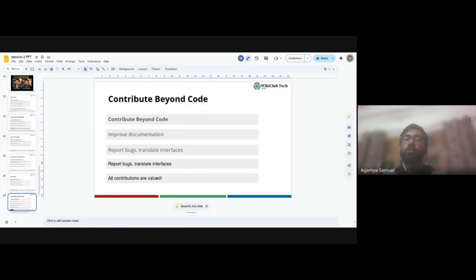There are certain channels using which you can report bugs. Also, you can help with the translation part. As you must be aware, MediaWiki and Wikimedia run on different languages, covering almost all the languages in the world. We usually write the software in English, but it's obvious that the tool you're building would be used by other communities, which might not be aware of English. So you can help with how internationalization and translation work. You can contribute to those tasks also. And I think that would be all.